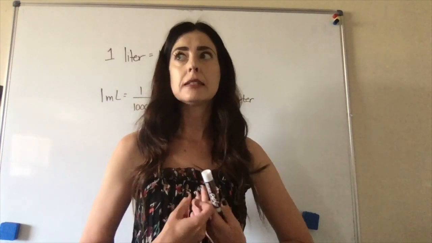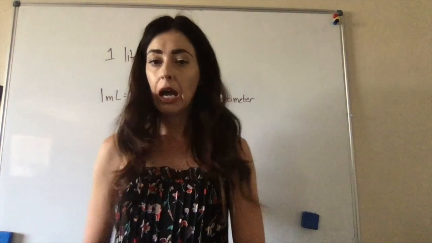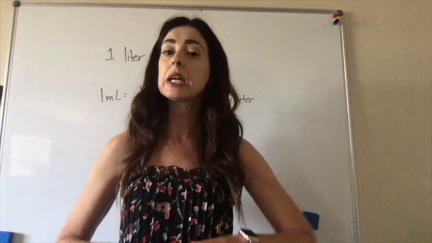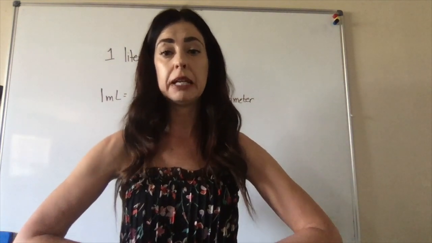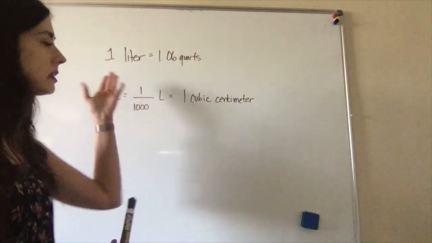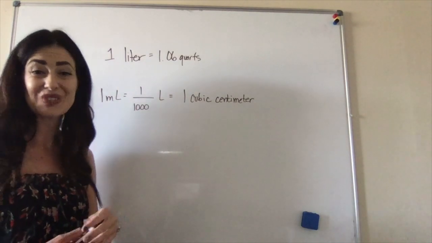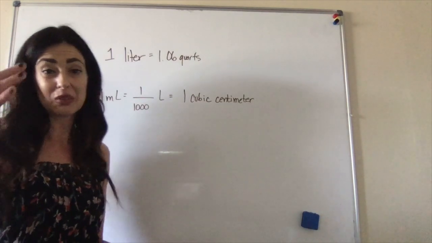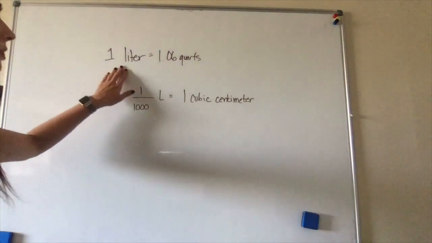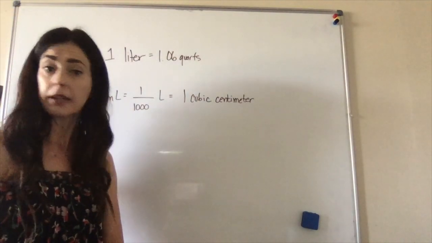which again has such a strong reason behind it, and it makes really great sense for our brains to wrap around the way there are relationships between these numbers, because everything is built on a base 10 or power of 10 system. So just so you guys know, we deal with quarts, but we also have liters here in the United States because we've adopted some. Your big soda bottles are 2 liters, but your milk is in quarts. So anyway, you can just know that 1 liter is 1.06 quarts. So they're very close in volume, but not the same.